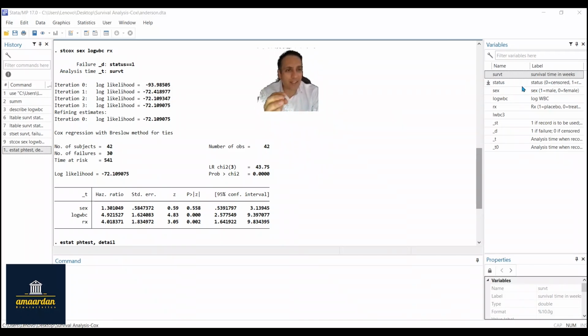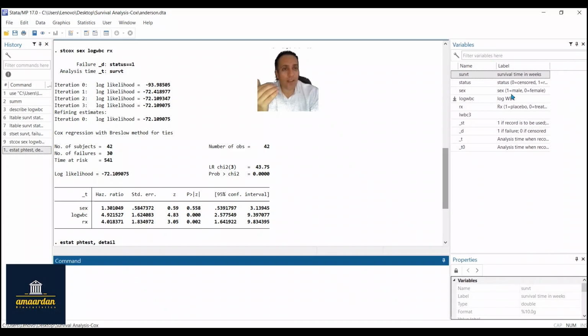We see that we have a variable named status, which recorded number 1 for relapse. And for example, for sex, number 1 is for male participants, and for Rx, number 1 is for the placebo group.